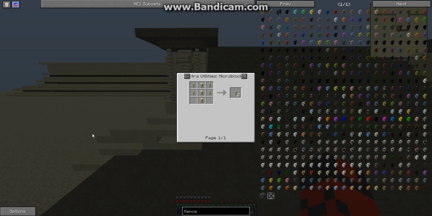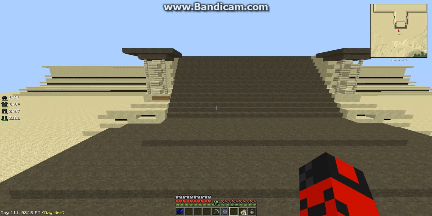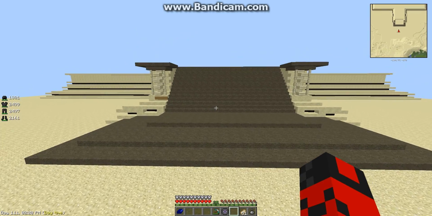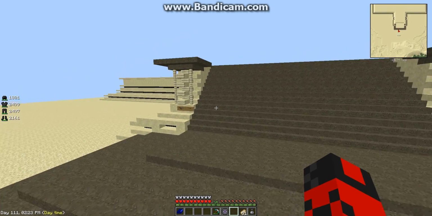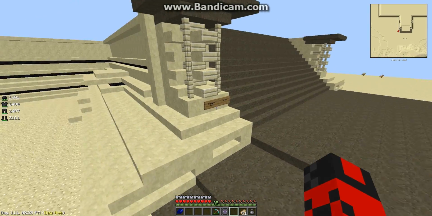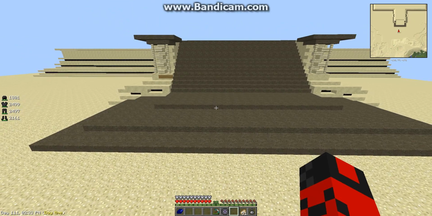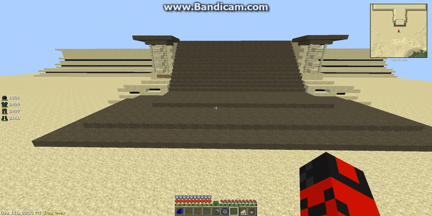I'm not sure exactly if that's gonna be what I want, but I'll have to see if it does crash my game. I'll probably do it in a test world just to make sure that this doesn't get corrupted for any reason. I'll test it and see if it works. If it does work, then that'll be what I use, because that'll make this a lot easier.